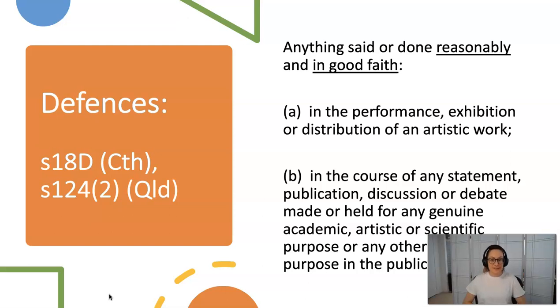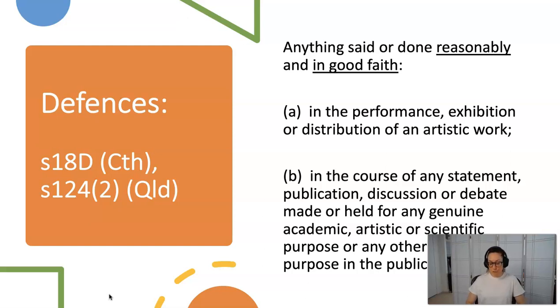It is also a defense to do the act reasonably or in good faith in the course of a statement, publication, discussion, or debate made or held for genuine academic, artistic, or scientific purposes, or a genuine purpose in the public interest. So the idea is that this does not completely quash public discussion around things like race and gender identity, but just that speech is not done in a way that will harm others.